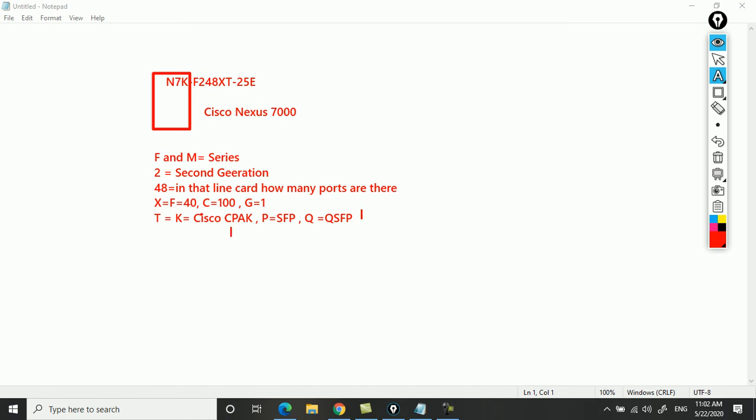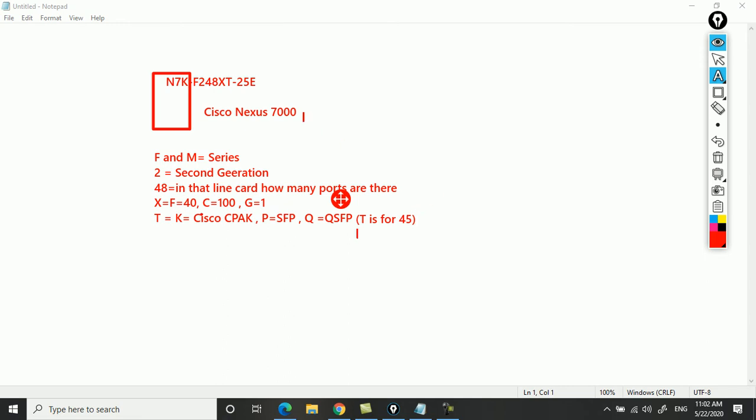So X is denoting the speed, and T is telling you the port types. T is for RJ45. All right, so this is that information.